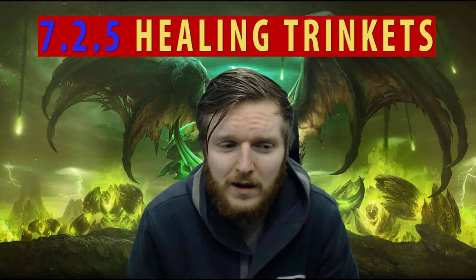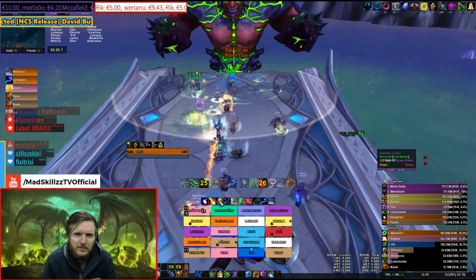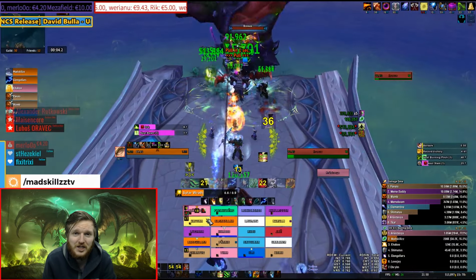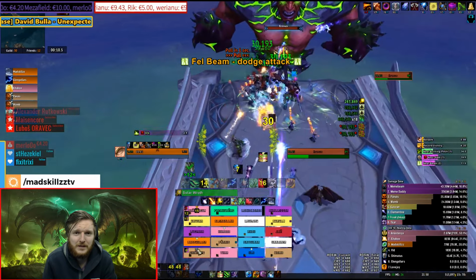This is a very early look at the trinkets that are available in Tomb of Sargeras. I'm just going to be doing a little overview of what the trinket effects are like. Keep in mind that I won't really look into values, like values of heals and things like that, because they probably will be changed in the future. So I'm just going to be commenting on the effects, which most likely won't change.